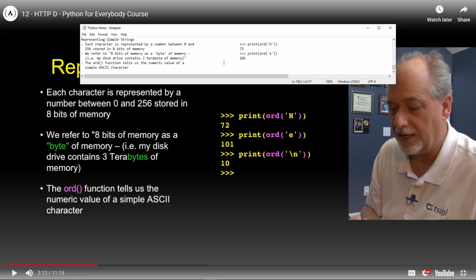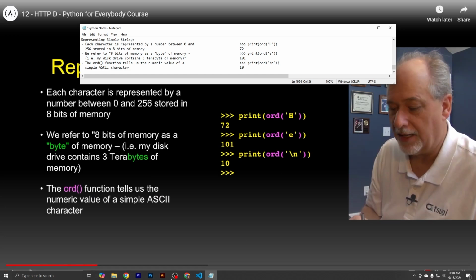I don't know, maybe there are different data sets that have other characters in the front. Print, and then we're going to do ORD, and then we're going to do backslash n. And then we'll have 10 right here because that's where newline lives, like we saw in the video. So there's that. That's all the stuff, and he already discussed all this stuff. So we can just go forward back to where we were.